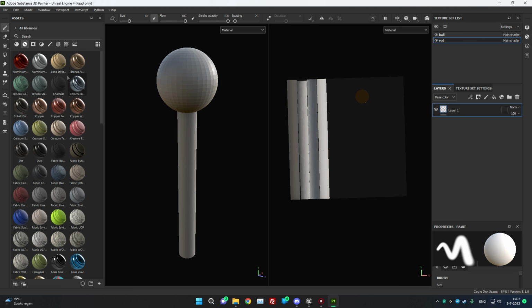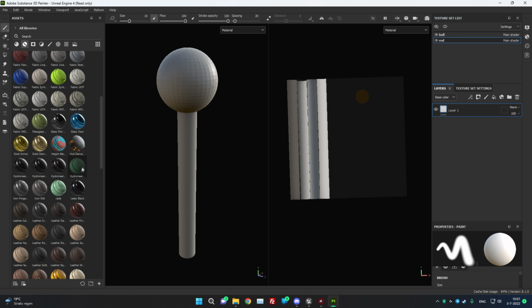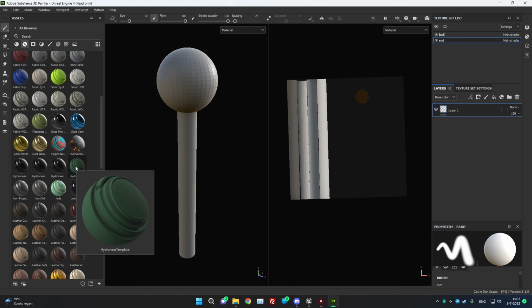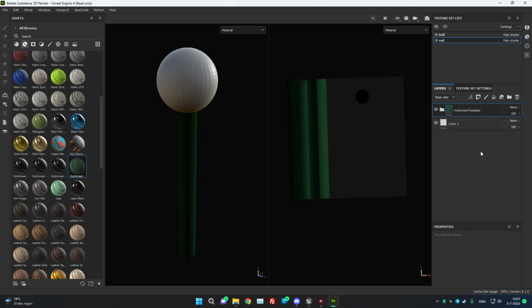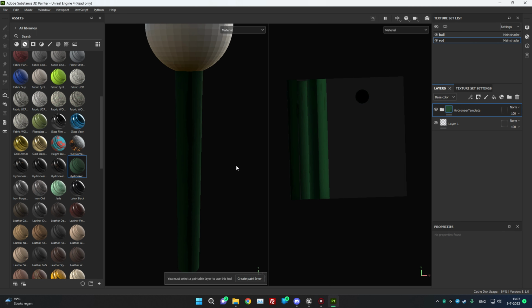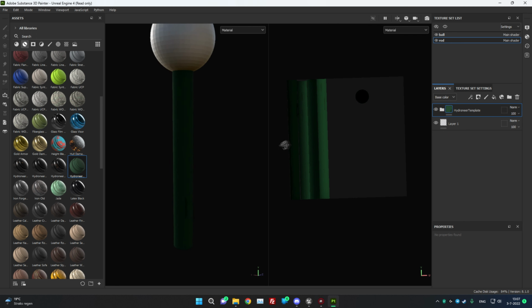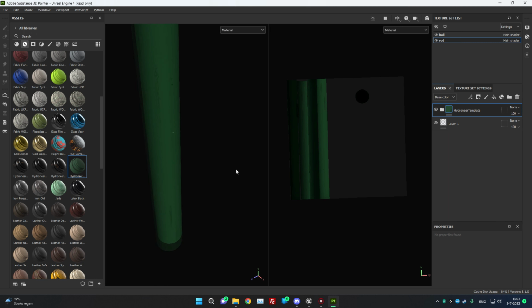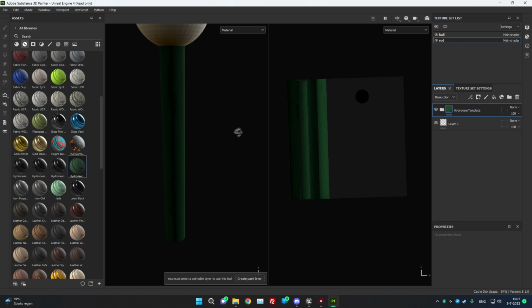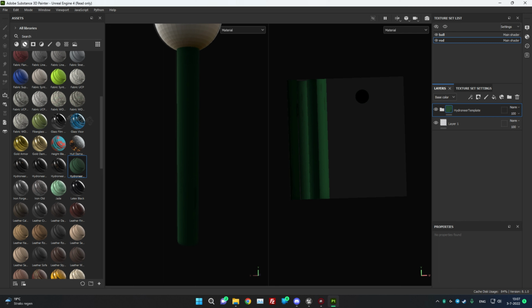So now we go to materials and we can select base materials over here, but we can also go to the smart materials. There is a download inside the Hydroneer Discord that allows you to use this template. It's called the Hydroneer template. When you load it into your assets, you can also use it as layers. So I'm currently dragging it in as a layer, and as you can see, it is pretty much styled like in Hydroneer. And yes, there are some white dots visible, those I missed with coloring. But yeah, normally you do it faster and without a video recorder running. So as you can see, I now have a stick that looks a bit Hydroneer styled.